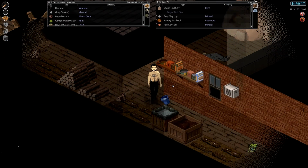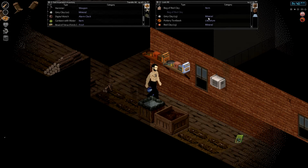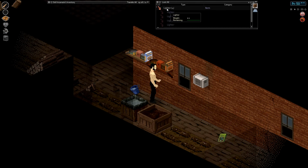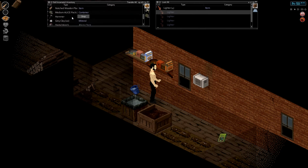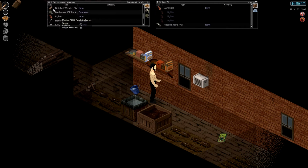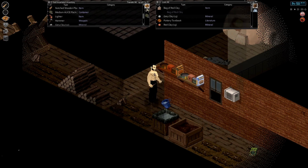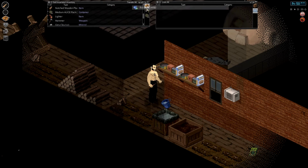Now the next thing I'm going to do is grab the items that I'll need to use the kiln. The first thing you'll need is either a lighter or a notched wooden plank. Either of these can be used to fire off the kiln. The other thing I suggest, as before, is to make sure you have a bucket of water with you.